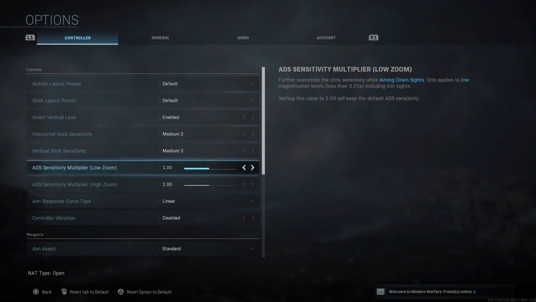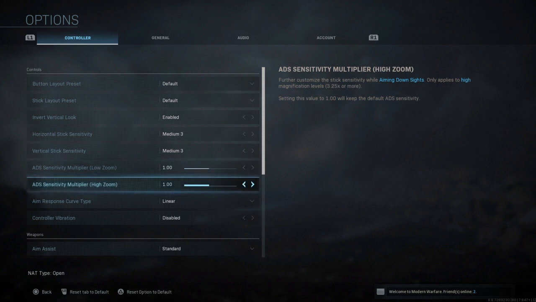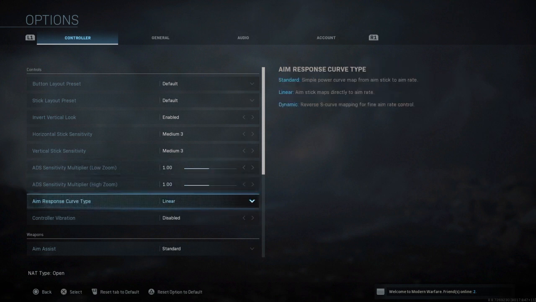So ADS sensitivity I have as 1, multiplier high zoom down as 1, aim response curve type I have as linear. What this means is that there isn't really any acceleration as I move my stick.